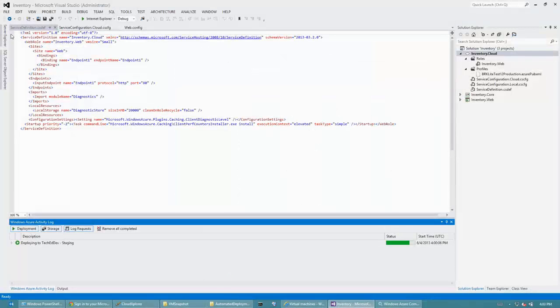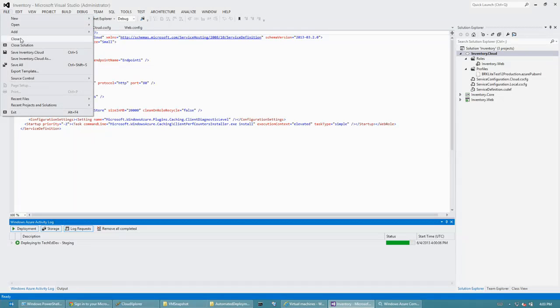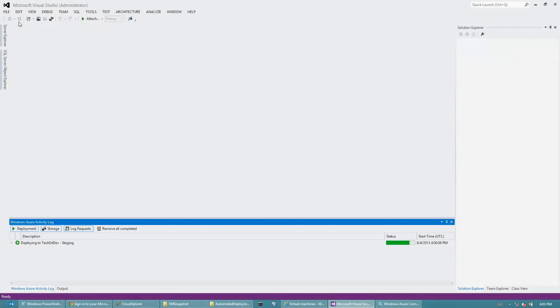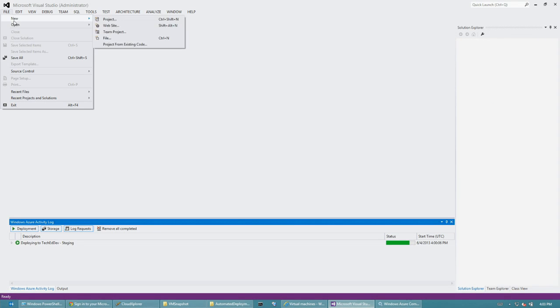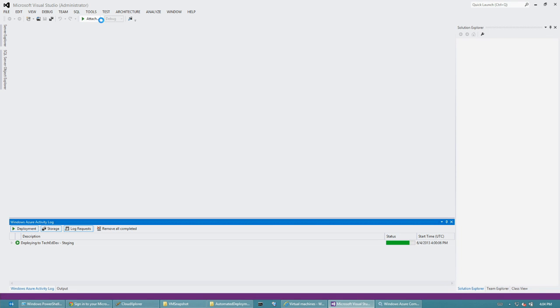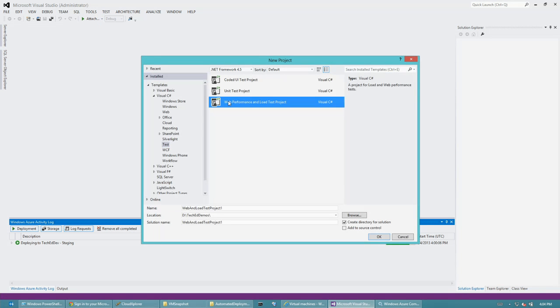So we're going to close this project. And we're going to create a new project for load testing. So if you attended the keynote and a few other sessions on dev test, Visual Studio actually has a new service that allows you to use TFS Online to launch all these massive load tests. We're going to show a smaller scale version of this load test for the sake of this demo.